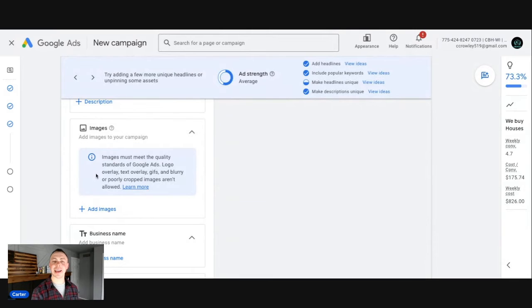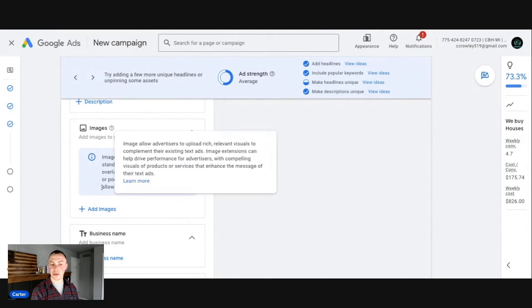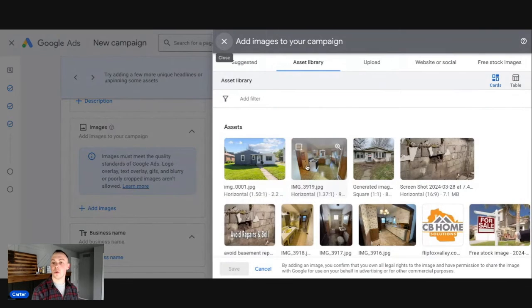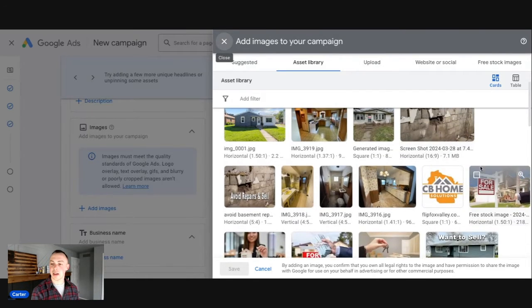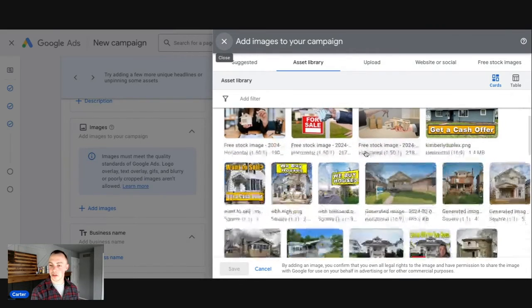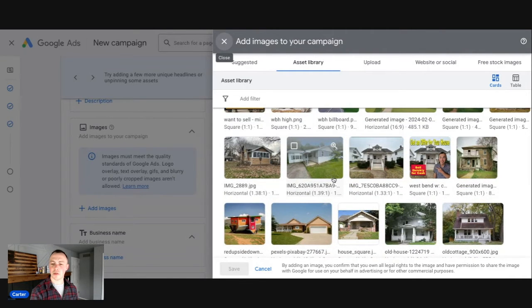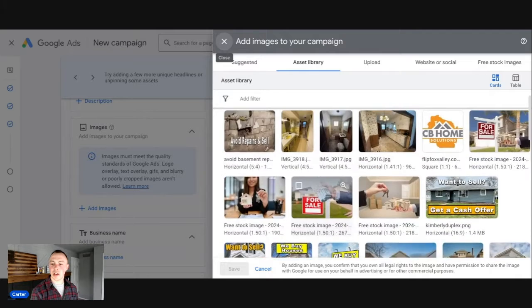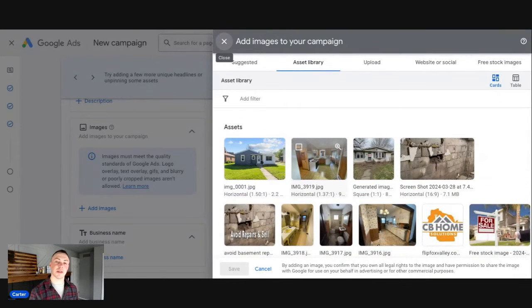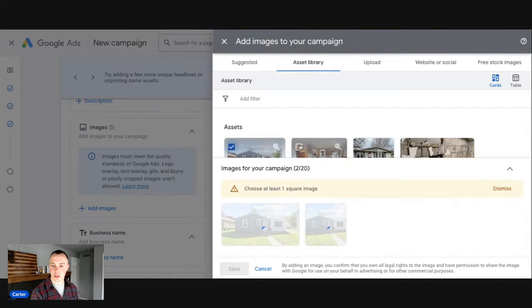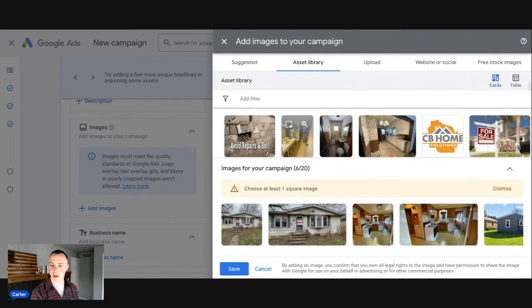Then we go into the images. Again, I would highly, highly recommend that you do include images. You can either have stock images or images of properties in your area. Hint, hint, I would do the second option, so you don't look like every other investor that's using these stock images right here. These are all stock images. You could do something with writing, but I don't know if I would recommend that. What I would recommend is getting similar photos of houses in your area, or if you've done deals before, use example photos from those. Interior, exterior, it doesn't really matter. Just make it seem like you're local to the area. So I'm just going to check some of these so I can skip past this.